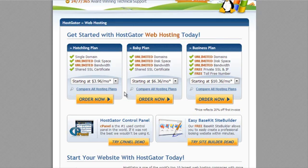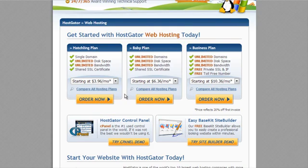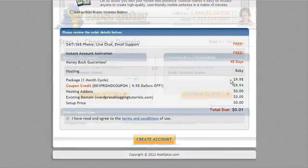But if you do decide to purchase your hosting plan in bulk, which I highly recommend, that's where you'll really pay the listed monthly price of $3.96 if you decide to pay for 3 years in advance, or $4.76 if you decide to pay for 2 years, and so on. So if you want to go with a monthly plan, I wouldn't use the 20% coupon. Instead, I would use the 1 penny coupon. And with that coupon, your first month will only cost you 1 cent, and then $9.95 a month for as long as you decide to keep your account.